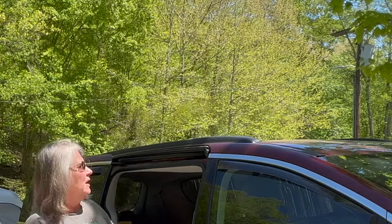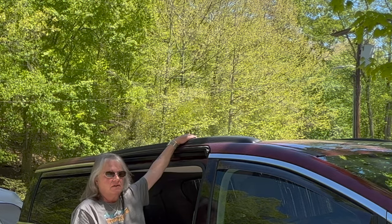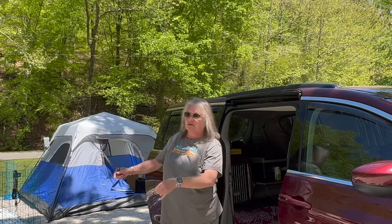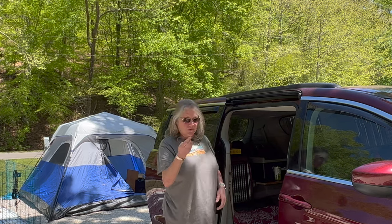So here's another option — I'm about 90% sure I'm going to buy an awning that will attach to the roof rack. That way it's retractable and I can just pull it out, put the extension poles on it, and it'll be more portable and easier. But for now, this is what I'm using.